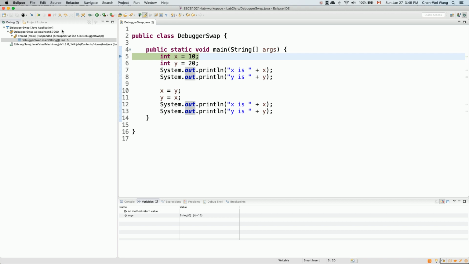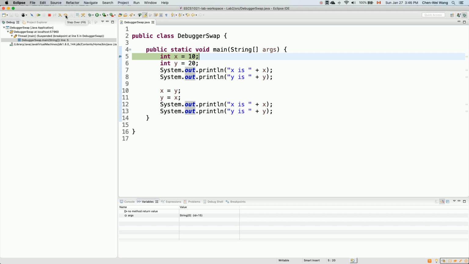So now I want you to look at the two buttons over here. I especially want you to look at this one only. Oh, by the way, this square button here simply means terminate. At the moment, you can see that terminate is enabled, which means we have not terminated yet. If you just want to stop the debugger right away, you can definitely click on the stop button here to terminate. But let's say we don't want to do it.